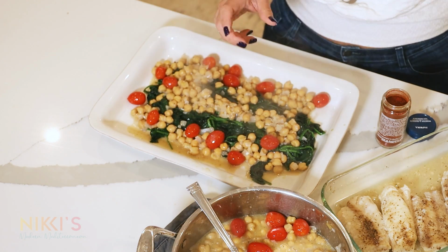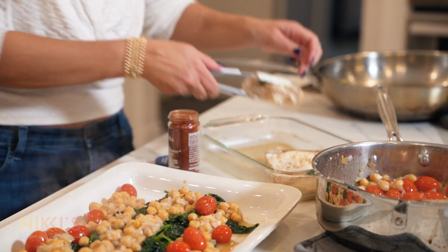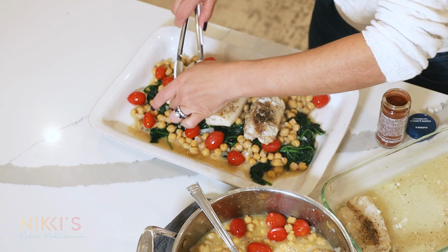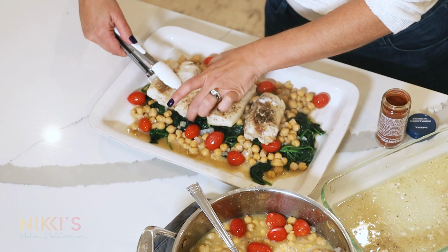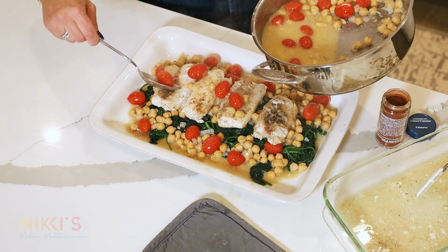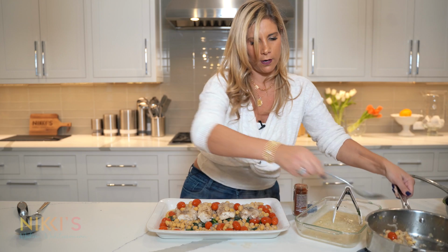Next, I'm gonna take our cod. So I have here, I'm gonna put the cod right down on the center. And this is flaky and delicious. Put the sauce right on top. Some chickpeas, tomato, amazing. Look at this beautiful dinner.